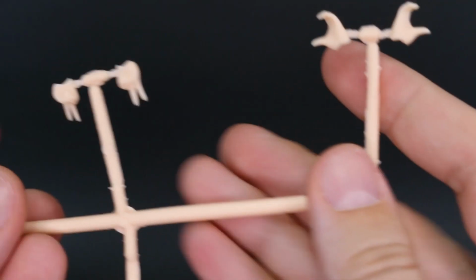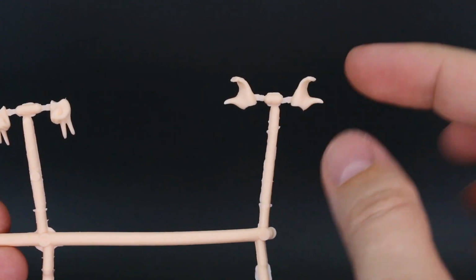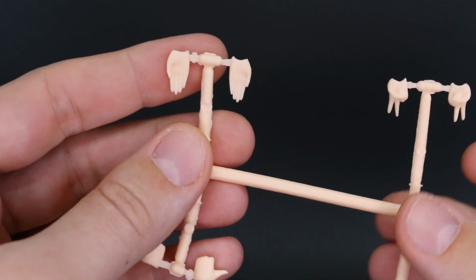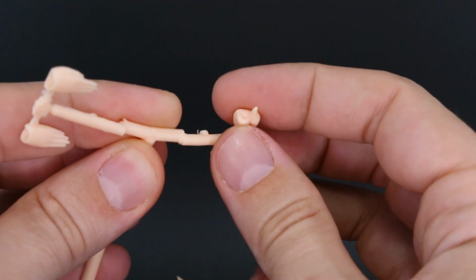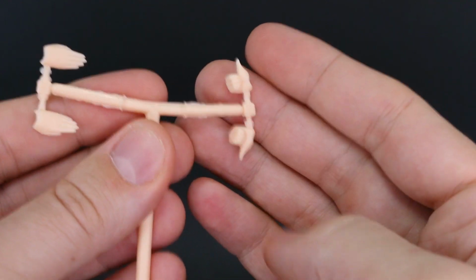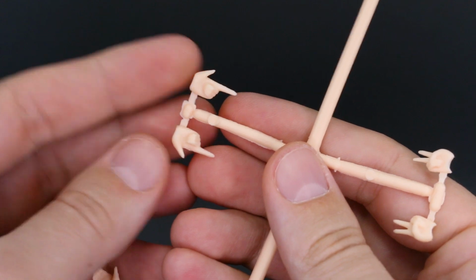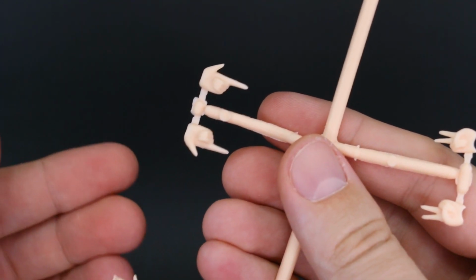already at the moment. Those are all standard, but then with this one you do also have some extra hands here. These ones which will go together to make heart hands. There you've got the peace sign hands, you've got these just open karate chopping hands, you've got the thumbs up hands. So this is kind of like with the holding hands, but just the hands are actually totally closed just to make a thumbs up sign there. And then you also got the pointing hands, again similar to the trigger finger hands, but they're just not actually open. So you just got there just for pointing hands like that.